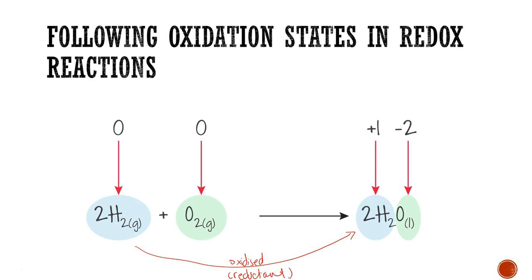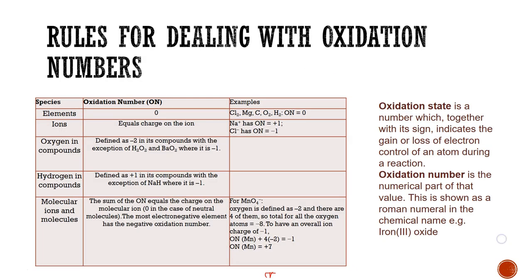And then our oxygen is actually going from 0 to -2, so the oxidation number has decreased, so it is being reduced, and it is our oxidant. Just a point to note, pretty much most of the time, unless fluorine's hanging around, if oxygen is present, it will always be the oxidant. Okay, so that gives you a bit of a hint if you're getting stuck with some of these equations.